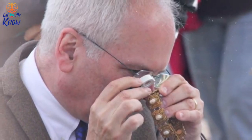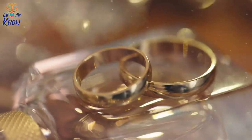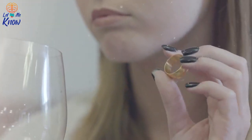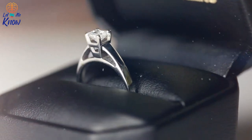Munn determined that the ring was actually made after Charlotte's death to memorialize her. But there was still one detail to figure out — that mysterious hinge. The ring's owner excitedly showed Munn just what the hinge was hiding. As it turns out, it wasn't just an ornamental decoration. The ring could actually be opened, and what it contained left Munn and the ring's owner reeling. They opened it and saw hair. "The ring opens like a little biscuit tin lid," and amazingly, Munn confirmed the hair's origin: Charlotte Brontë.